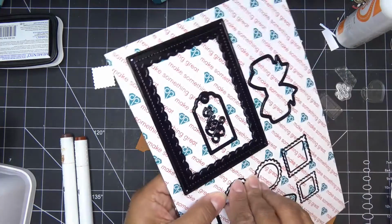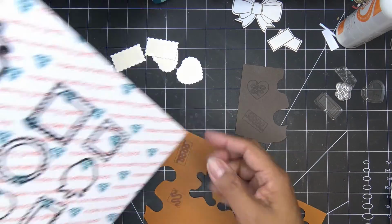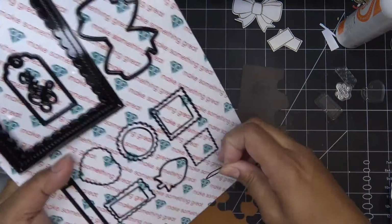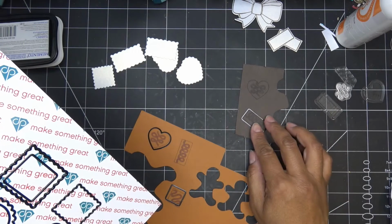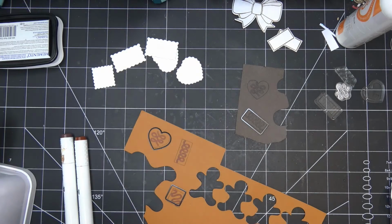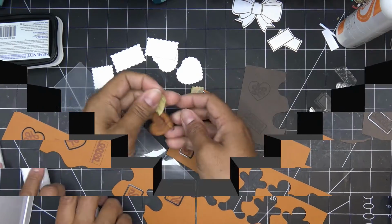And then I'll just take the inner, you know, the little heart. I did use the small square instead of the larger square, so of course I'll use this one. And then this guy, same piece that I used for the little ribbon or whatever. So I'll just tape those down, cut them out, and I'll be right back. And there they are. Look at that.